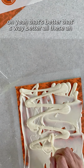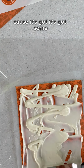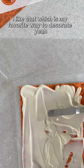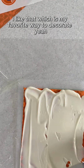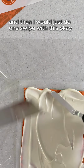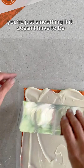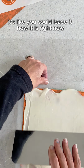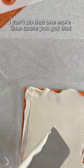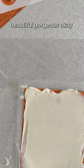That's way better. This is one of my favorite ways to decorate because it makes it look like you have math skills that you don't really have. I like that. Which is my favorite way to decorate. See, that's beautiful. Okay. And then I would just do one swipe with this. Am I doing it with pressure or just? Yeah, you're just smoothing it. You could leave it how it is right now, but to see how that just smoothed it out, look how beautiful that is. Do that one more time because you got that. Beautiful. Gorgeous. Okay, and just leave that.